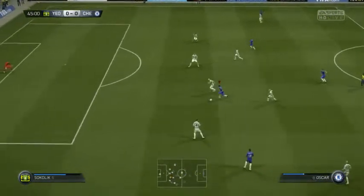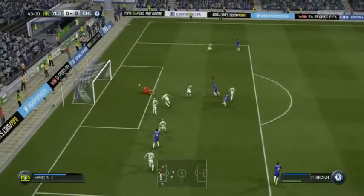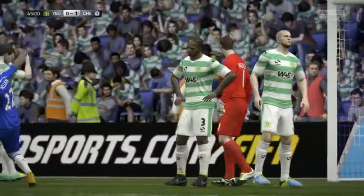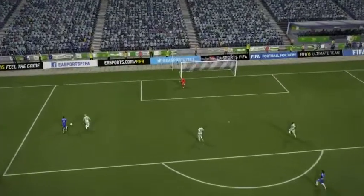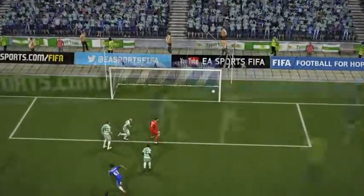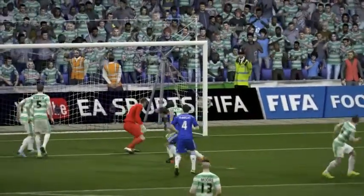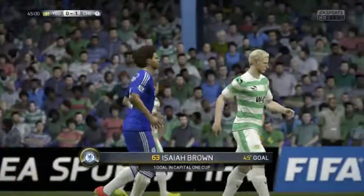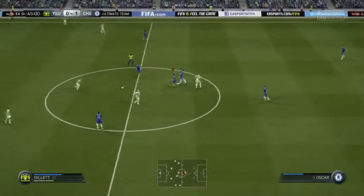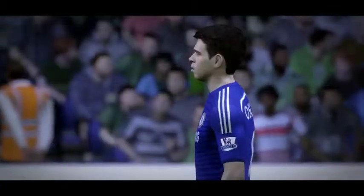Chelsea attacking here — unfazed at the higher level, he's scored here, and that'll do him the world of good. It'll give him that self-belief for future matches. Chelsea's spirits rise because they've scored right at the break. They haven't been at their best in this first half, but that'll please the manager. A backheel — and that's half-time signalled by the referee, 1-0 the half-time score.